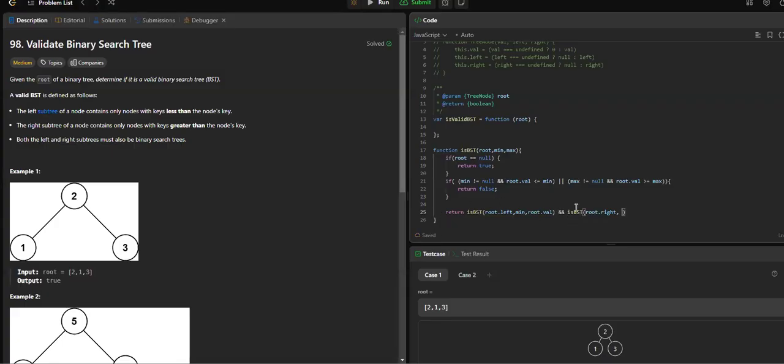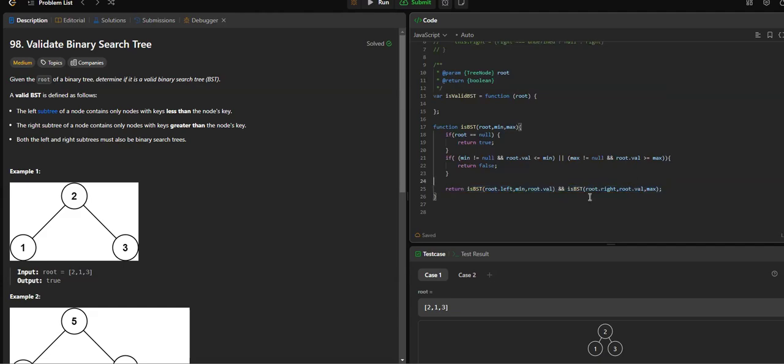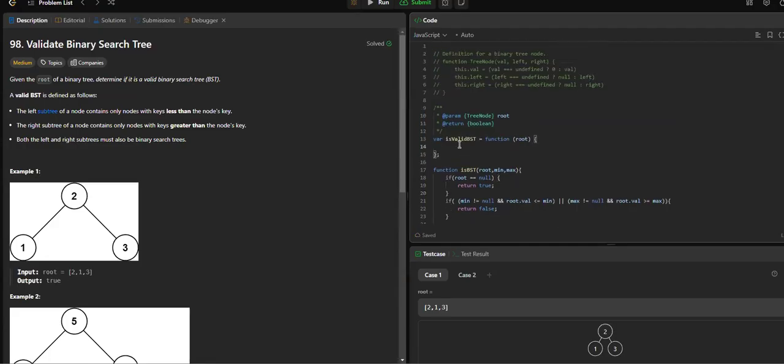So minimum value is root dot value, and maximum value is whatever maximum is coming. So this is taking care of the entire subtree, whatever we have in the left subtree and the right subtree, and for each of them, if at any time it's going outside the boundary, it returns false, else true.